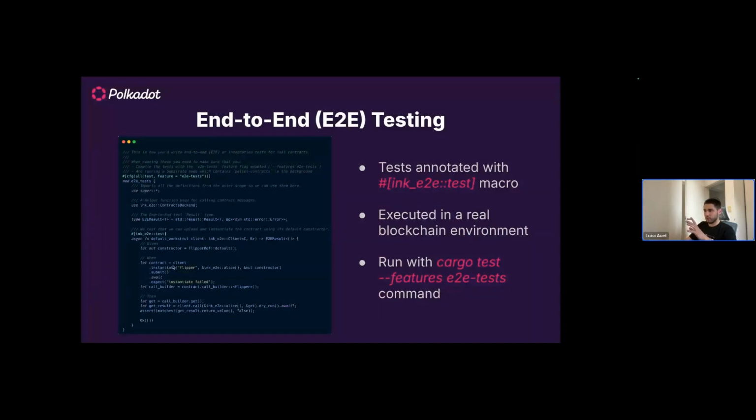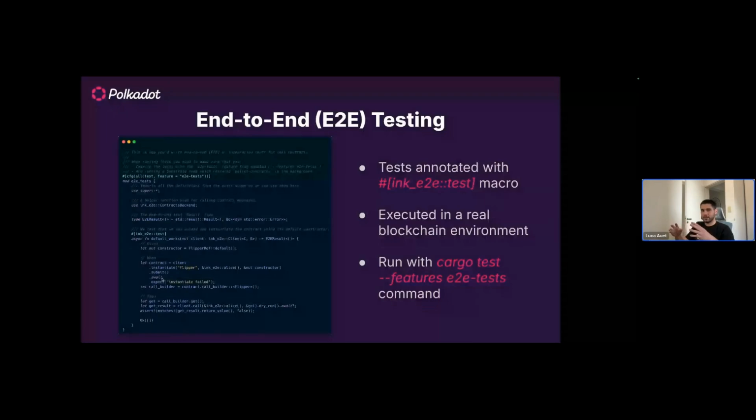This transaction is going to be signed by a certain account, which in this case is Alice, a test account with a non-private key, and it's going to call the constructor that we defined up here, okay? You can see that this is an asynchronous operation because we're awaiting here. So we constructed the instantiate transaction and we deployed it to the blockchain, okay? And here we're waiting for a result.